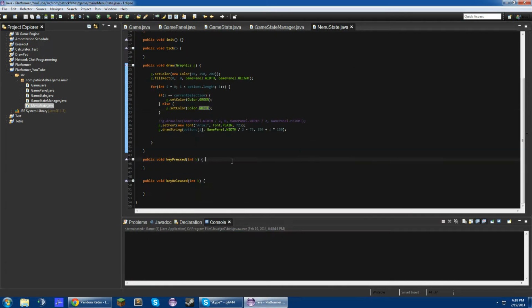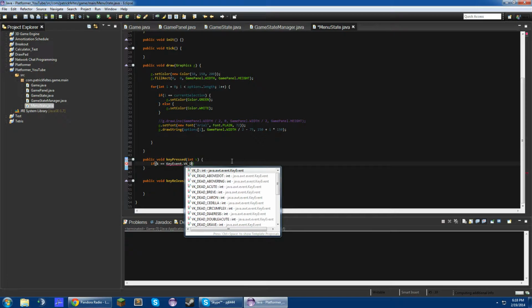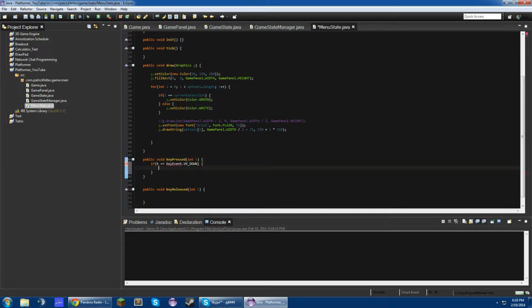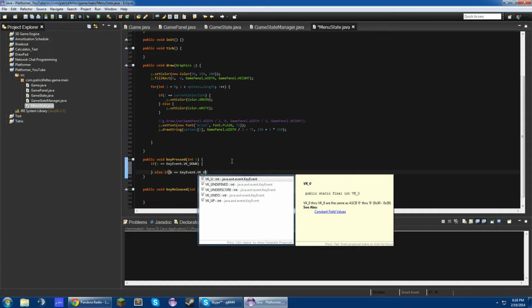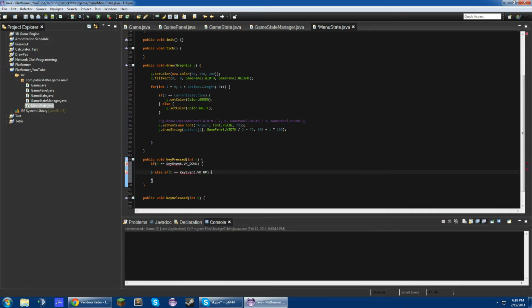In keyPressed, we're going to do if k equals KeyEvent.VK_DOWN, if k equals KeyEvent.VK_UP. Basically, for currentSelection, if you're going down, it's going to add because it's going farther forward in the array.